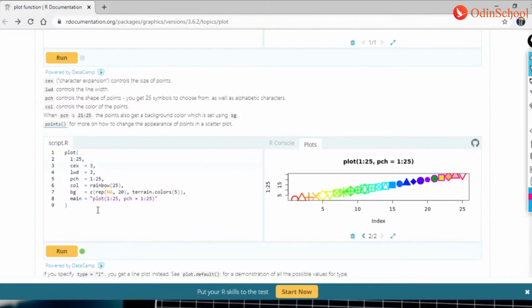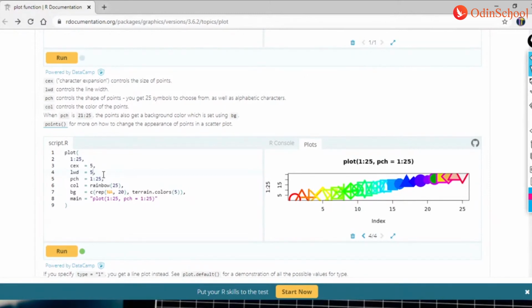Now let us change this to 5 and see. Now you see the size of each and every figure, or each and every block here, has increased. Then the next one we have in order is lwd. That is something which controls the line width. Let us increase this to 5 as well to note the difference. Now you would see that the width of the line has increased. When I say the width of the line, you can understand it to be the border.